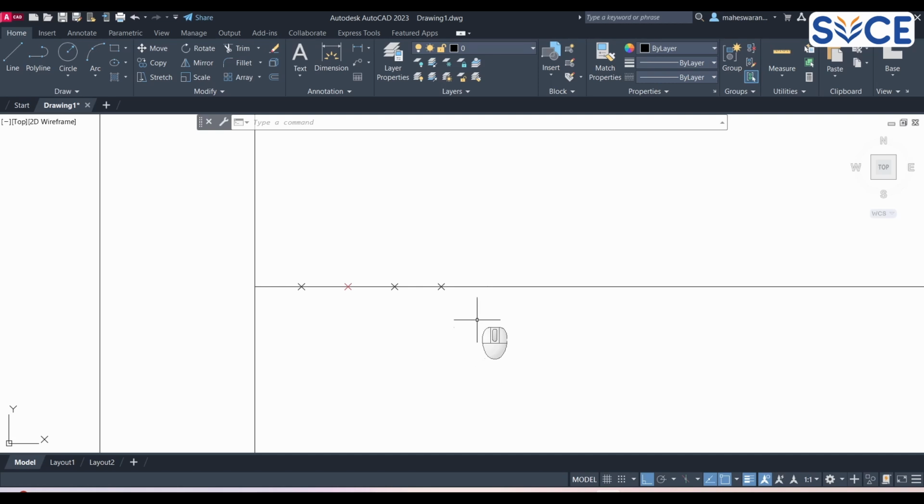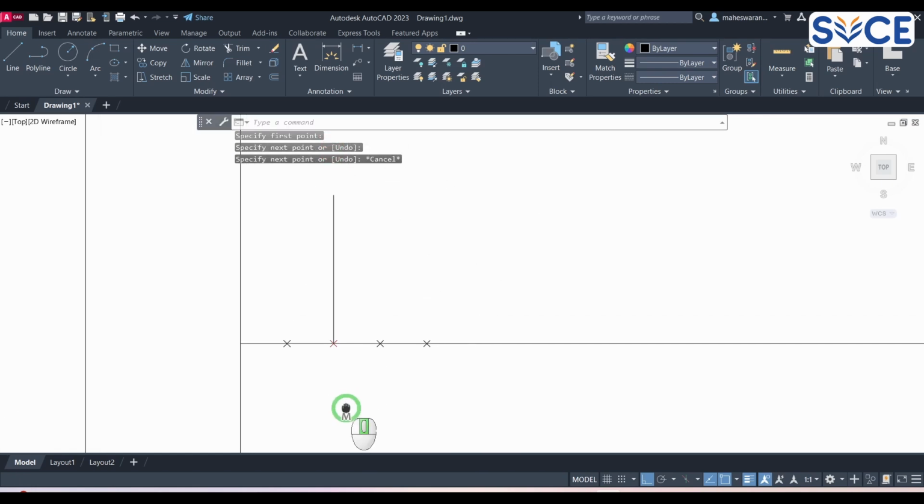So the next step is I am going to draw an arc. I am going to draw a line here and an arc to identify the guideline. So let me draw a line. From the vertex, I am going to draw a vertical line. I am drawing somewhere like this. No need to worry about the distance. This is just a line.